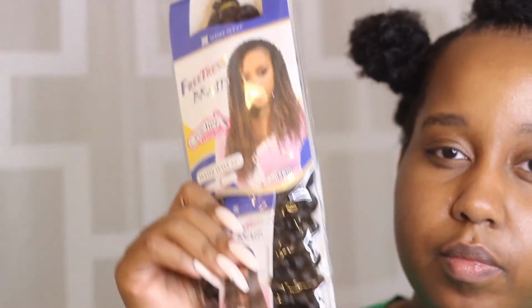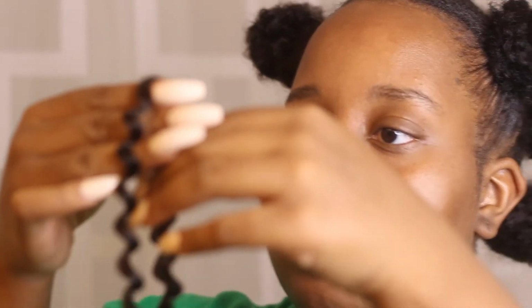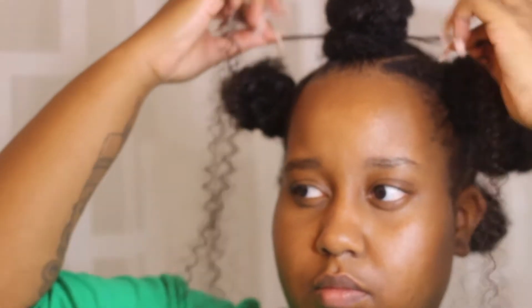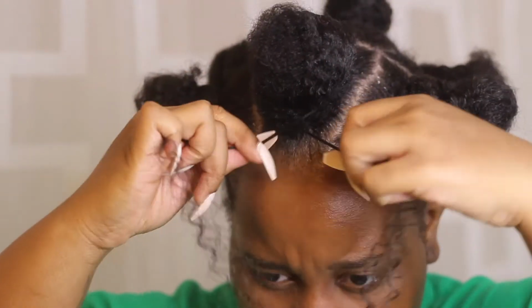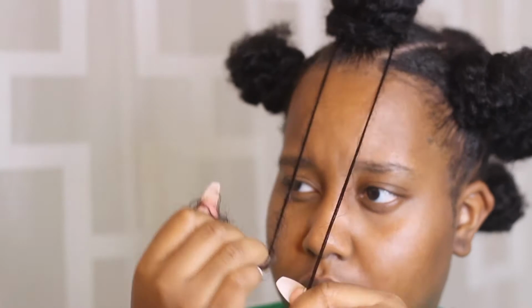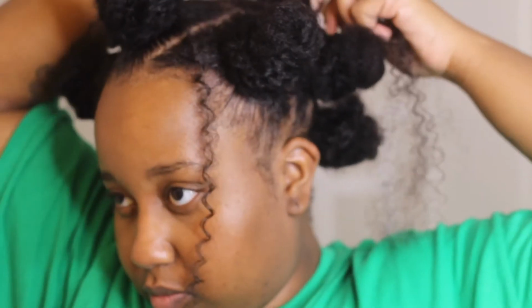Then after I'm done doing all the Bantus on my head, I actually use this hair that I used for my butterfly lock tutorial. I had some water wave hair left over. I'm going to take a few of the strands of the water wave hair and actually tie it around the base of the Bantus to give it that bohemian goddess look.